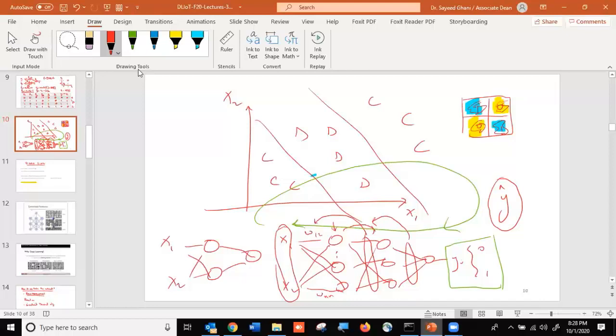So for example, let's say you're trying to classify between three sets of answers. Suppose you have a goat, a cat, and a dog. You need to have three outputs. This one is going to be a 1 if it's a goat, this one a 1 if it's a cat, and this one a 1 if it's a dog. And for each one of these, you've got the correct answer.